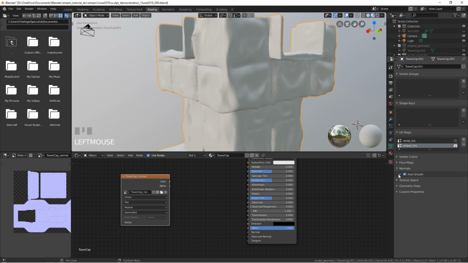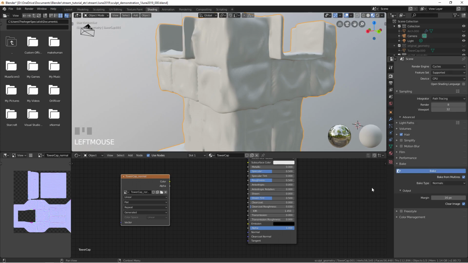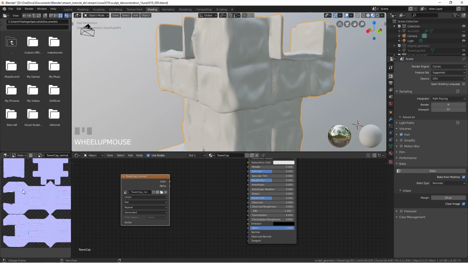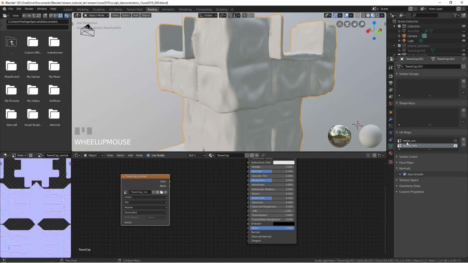Use this guy and hit the render icon next to it. Well, it doesn't actually matter since it's symmetrical, so if you sculpted it asymmetrically, make sure you don't use a symmetrical UV map to bake it. But if you sculpted it symmetrically, then it's fine to use the symmetrical UV map.